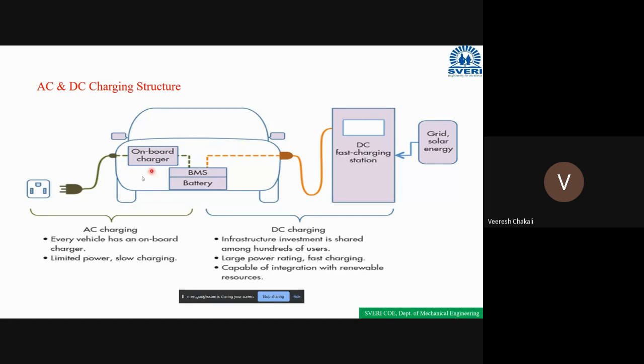This is the onboard charger. Already we have explained, but this is the simple block diagram. From home or offices, we can directly charge the vehicle. This is a small voltage level, 110 or 230 volts, which we can get at home, offices and workplaces. This onboard charger feeds the battery through the battery management system. From the battery, we can supply energy to the electrical motor, and by starting the motor, the vehicle starts.